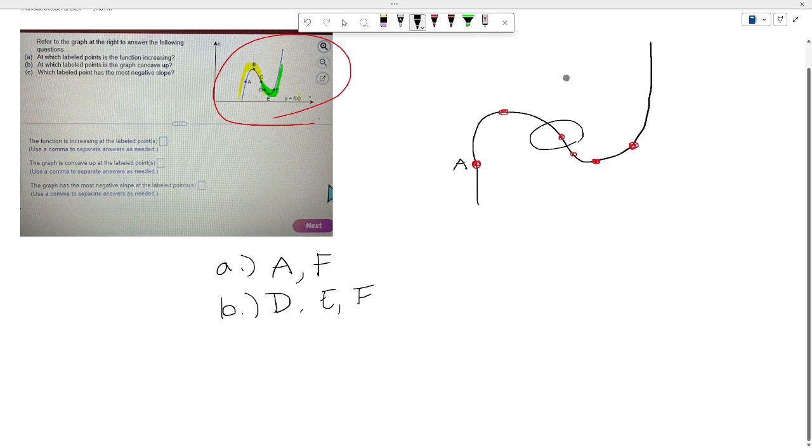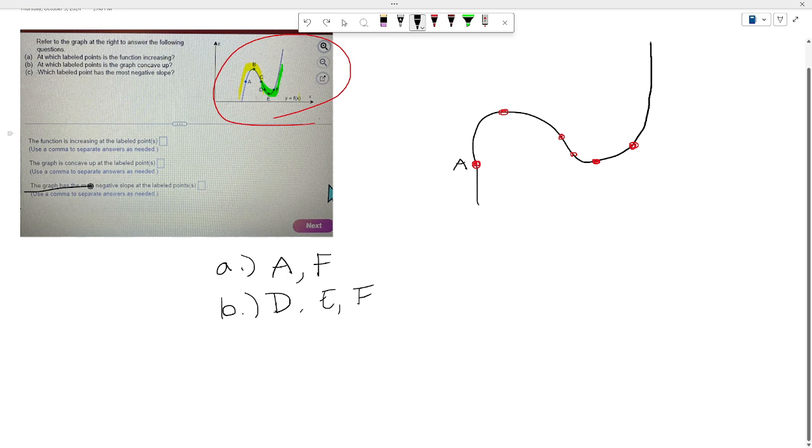This is point C. C is not part of the concave up function. It's part of the concave down because of the second derivative test, and that is a whole other problem. But for this right now, just know that it's in the middle of this right here, you can see how it's just a little bit above, or maybe it's even on the middle. It's too close to call. I'm going to say that it's part of that function. So we know that it's D, E, and F.